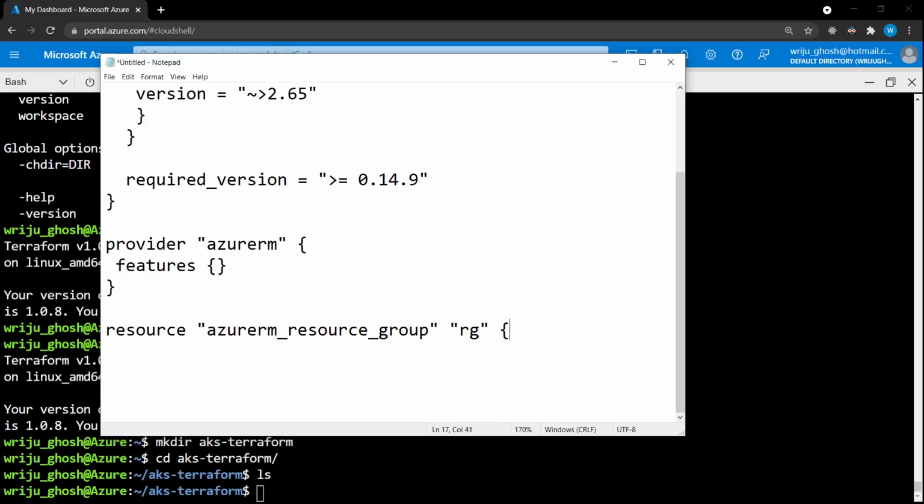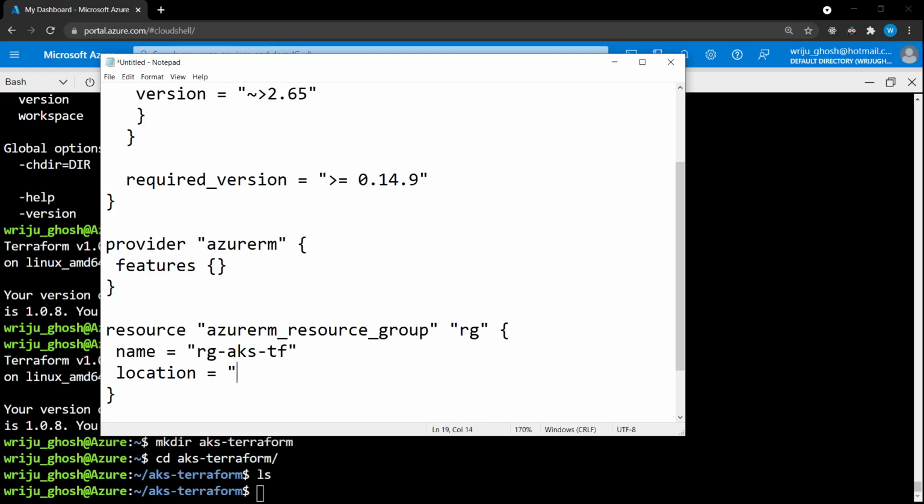That's your name. Then you provide two important pieces of information. What is the name of the resource group you're going to create? So a-rg-aks-tf, where tf stands for Terraform. So that's your name. And then what is the location where you want to create this resource group?